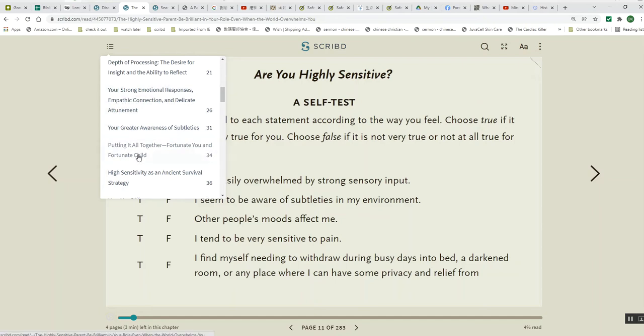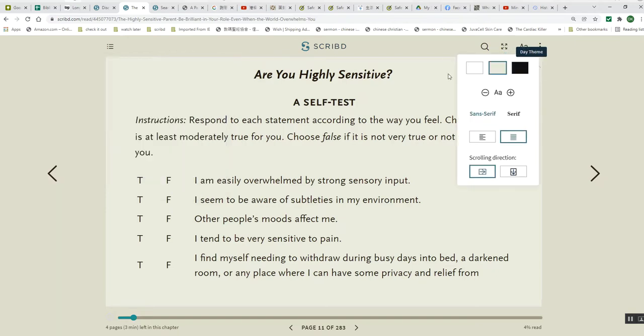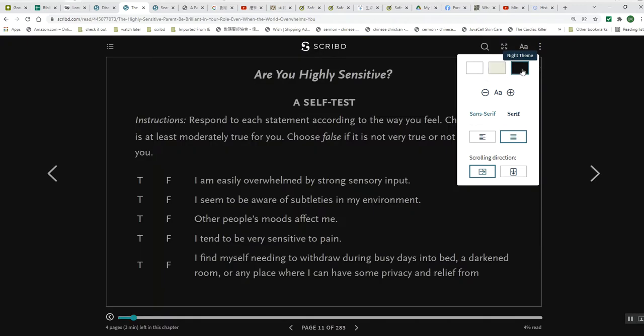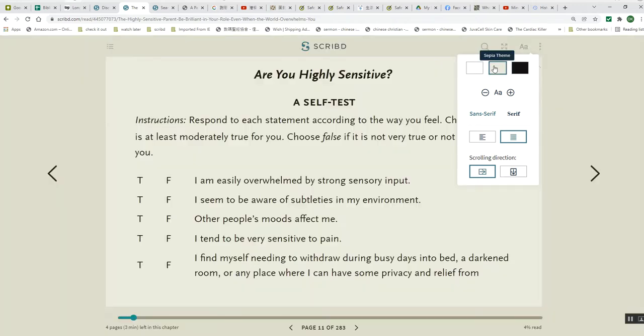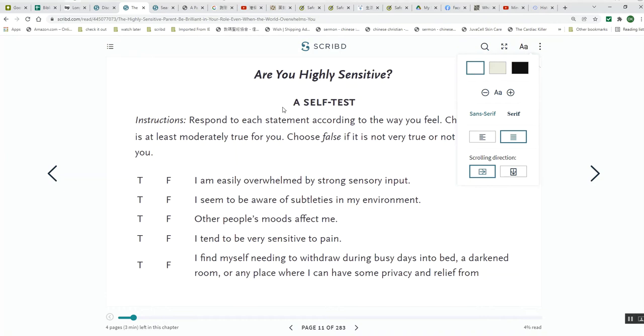It shows the total pages here, 283, and you are on page 11, and that's the percent that you read. On the upper right, you could search the content of this book, or you could expand to full screen.